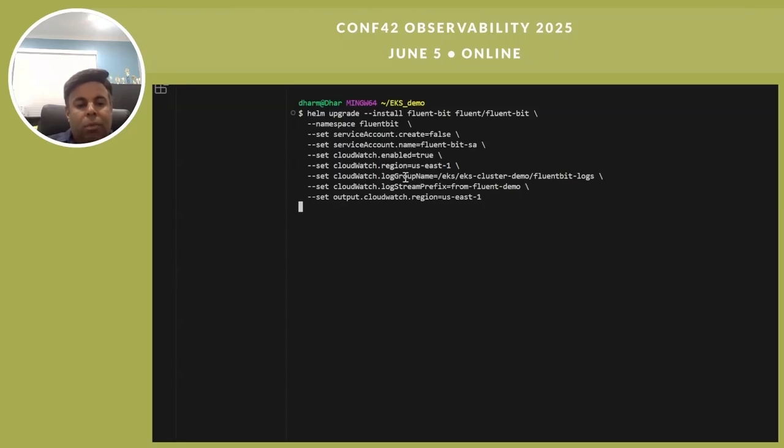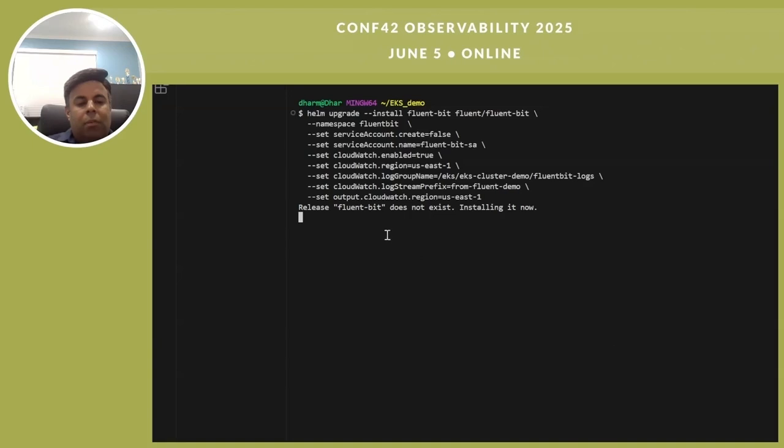It is going to check if the log group name is there or not. So it's going to set the log group name if it is not created, and we're setting the stream prefix to fluent-demo. So all the CloudWatch logs will have this stream prefix name, and then we are saying the region should be us-east-1. So let's execute this command.